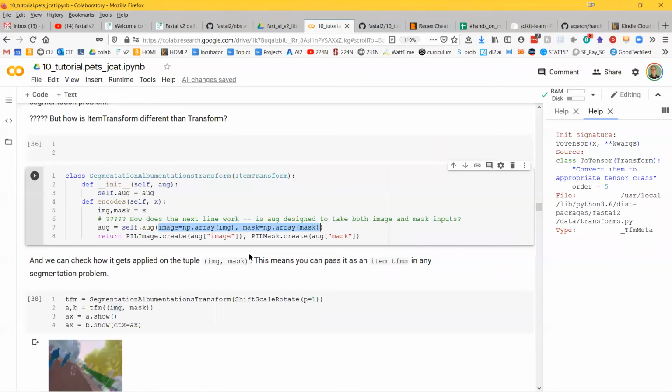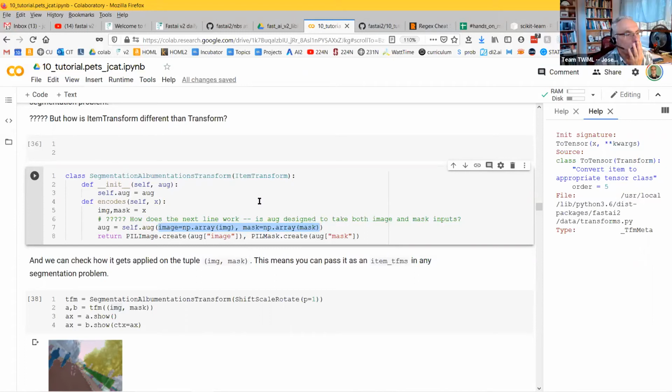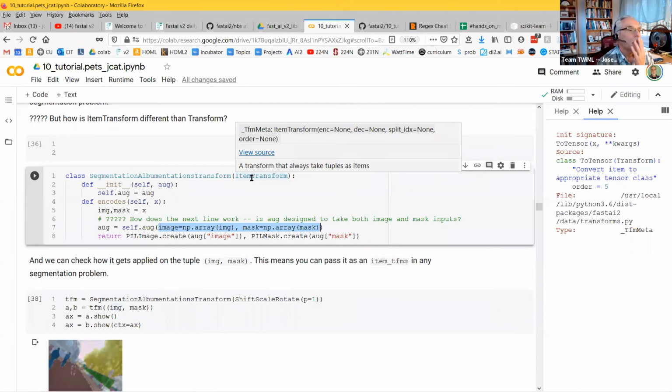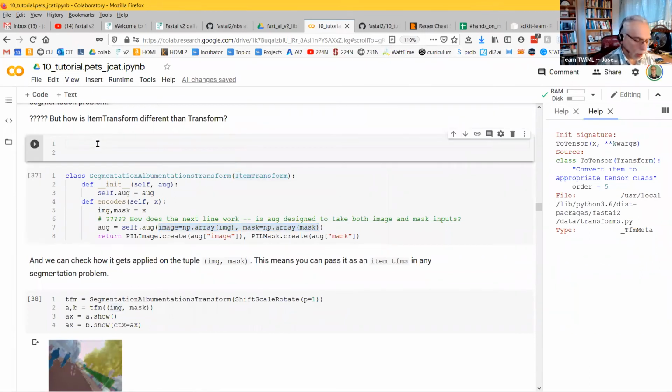Actually it's more appropriate to say that the item transform, which he creates, the segmentation augmentation transform, is of type item transform because it inherits from item transform. And so aug is now an instance of this segmentation augmentation transform, which acts on each of the items. Therefore, that line works.